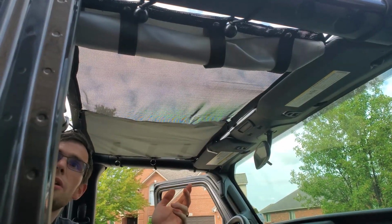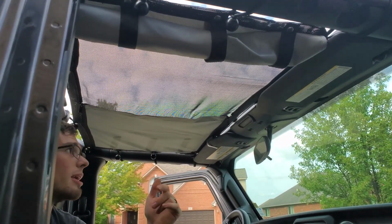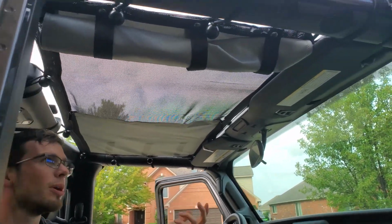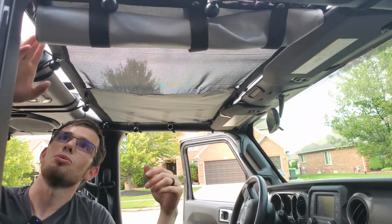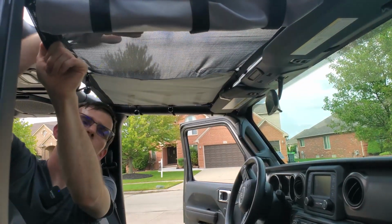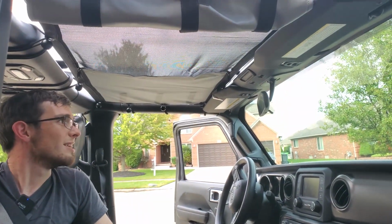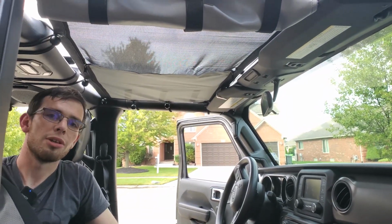When it's all said and done, it should accommodate the hard top. Haven't tested it yet, but most sunshades will allow you to put the hard top back on, so you can actually leave this here for as long as you want. And I've actually used some of the sunshades as storage. You can kind of pull it down, shove a coat up there, or just something that's in your way. In these larger vehicles, it's not so bad, but in my 2-door Wrangler, that extra storage is definitely a lifesaver.